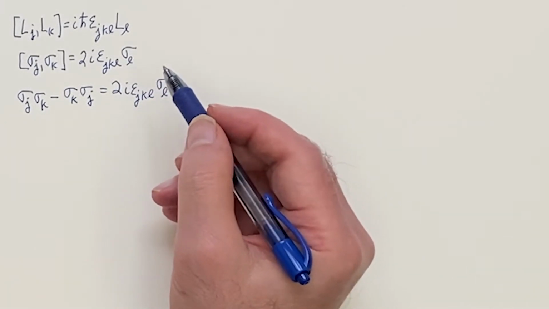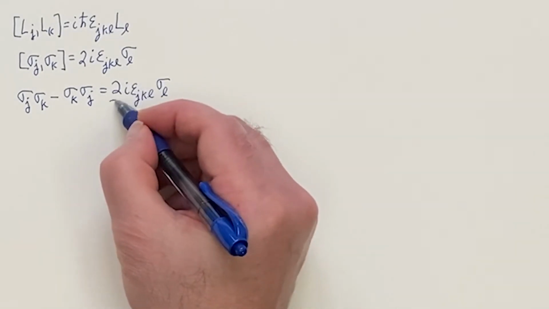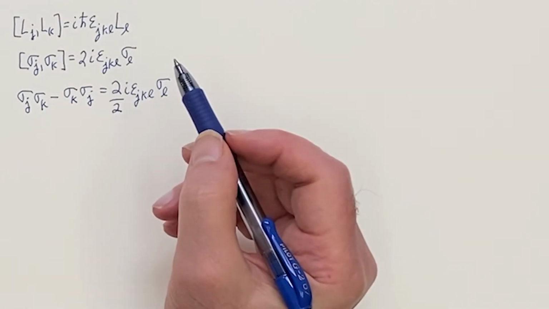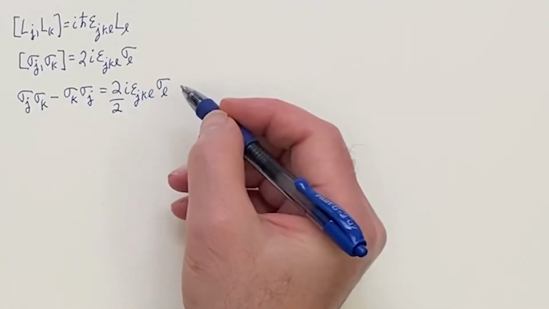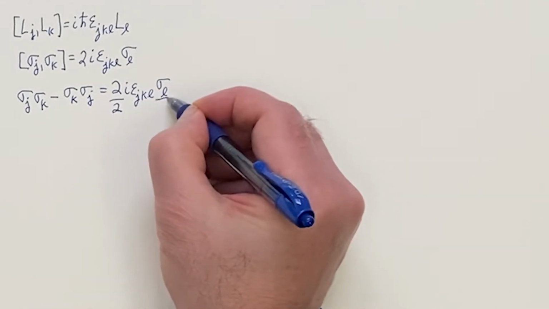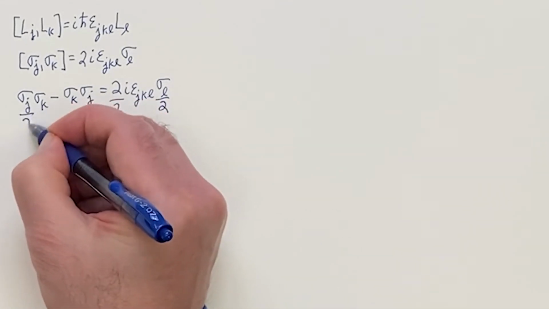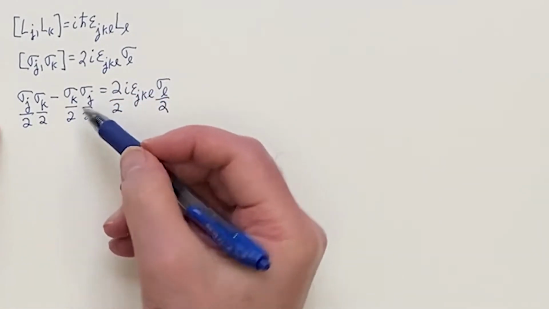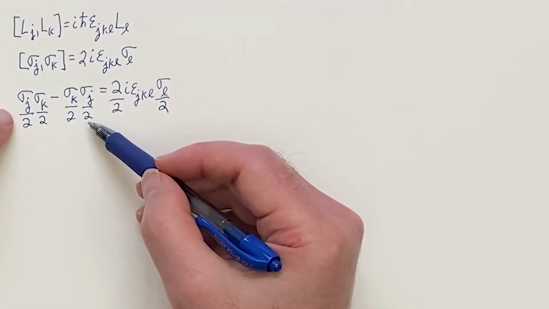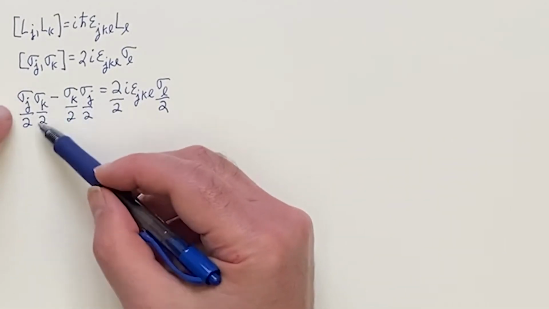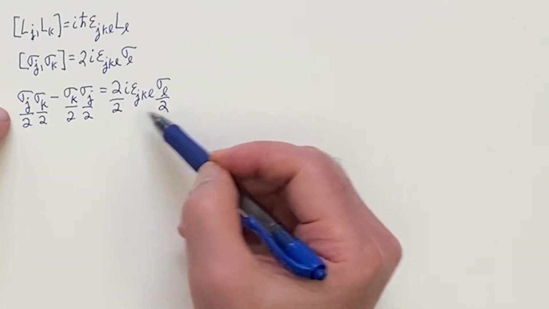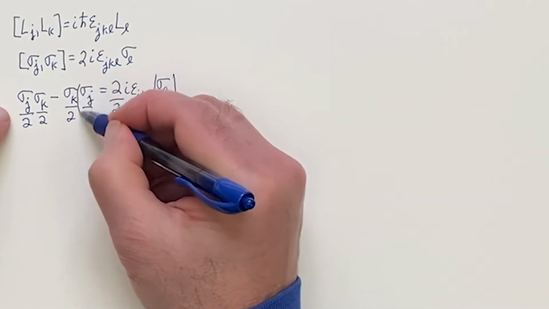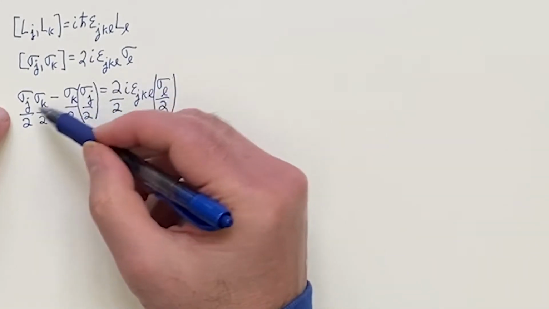First, let's consider the 2. If we get rid of the 2 by dividing by 2, we got to divide by 2 on this side. But where would the 2 go? Well, here's one way we can do it. We can divide by 4 so that we're dividing each of the sigmas on the left-hand side by 2, and that's a total of dividing by 4. And then over here, we're dividing by 4, and notice that this is very elegant, that all these are going to be looking the same.